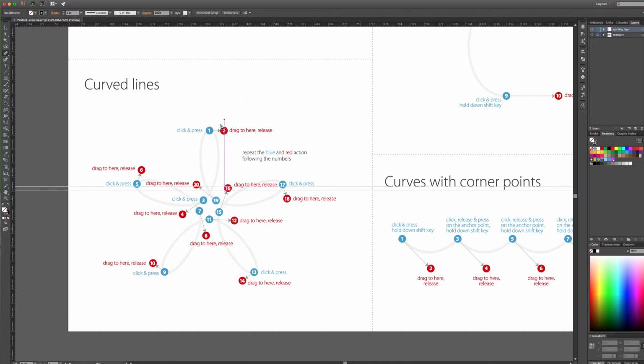So in this one, we're going to make curved lines. So I'm going to click and press so that I have my handle to the 2. Now I'm going to come into my 3, and again you can see my twist is the wrong way, so I'm going to do my Alt Option and I'm just going to rotate from the center the other direction. And now I can curve the right way, 3 to 4.